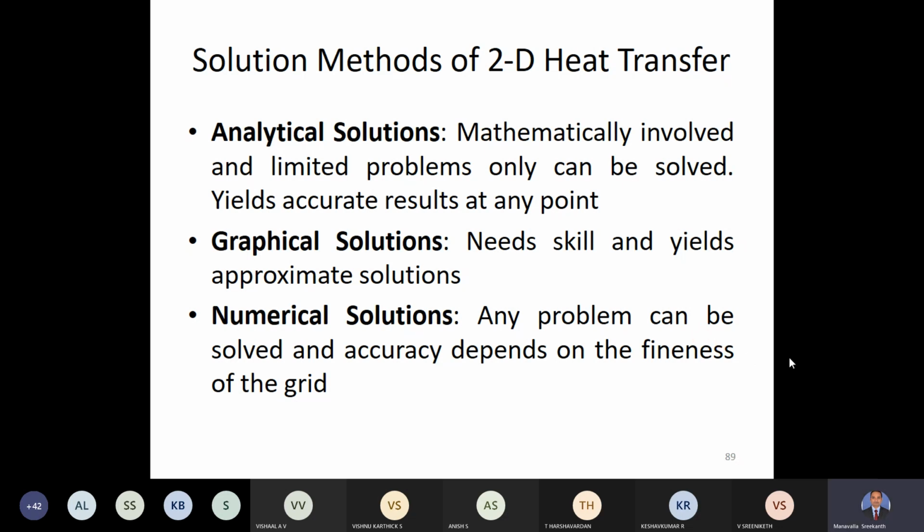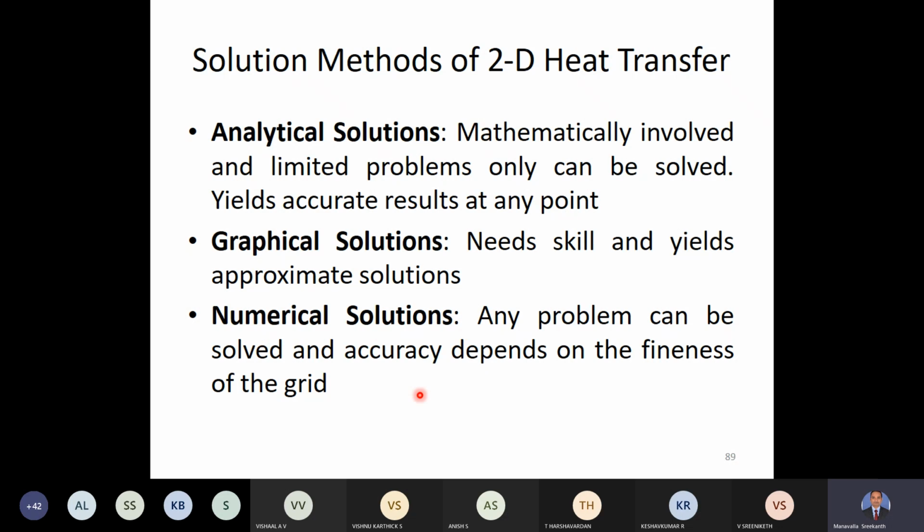The last one and the most popular one is called the numerical solution. You have seen mathematical methods in Maths 1, Maths 2, or your calculus and so on. And you must be convinced by now that some of the methods are quite difficult. There are a lot of theorems involved and so on. Now, as pointed out for analytical solutions, not every problem can be solved analytically using mathematics. Therefore, we resort to numerical solutions.